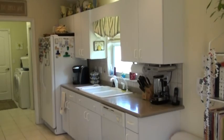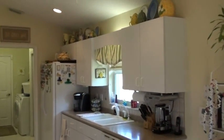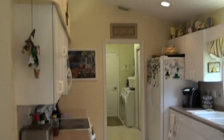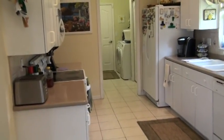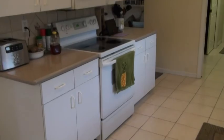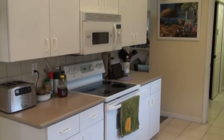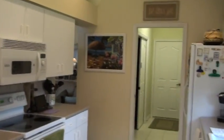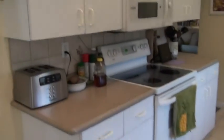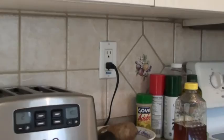Looking back at the kitchen: flat panel cabinetry matching throughout the home. We've got six canister lights shining down in the kitchen, so you have lots of light. You've got solid surface counters — that's a Corian counter with a rounded edge, very easy to keep clean. Full appliance set: flat burner four-burner stove, microwave oven, side-by-side refrigerator, and a dishwasher. Lots of cabinet space, all in excellent condition. We also have a very nice tile backsplash that runs up behind and underneath the cabinets on both sides.